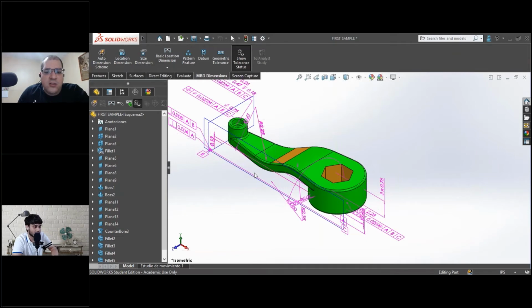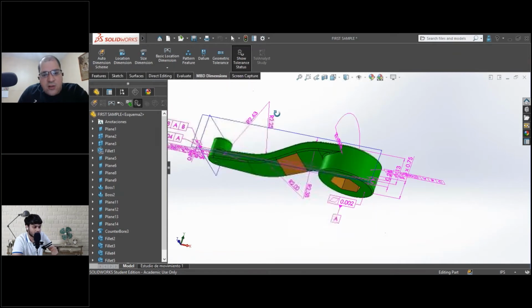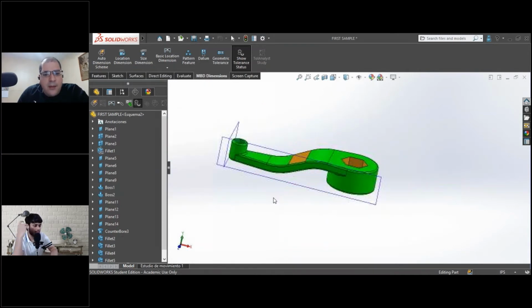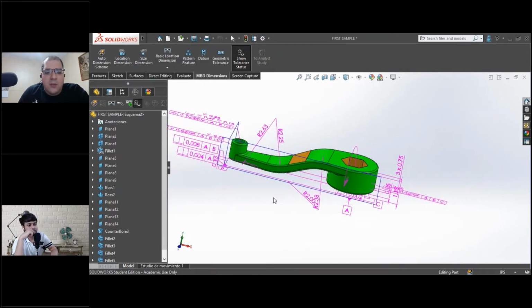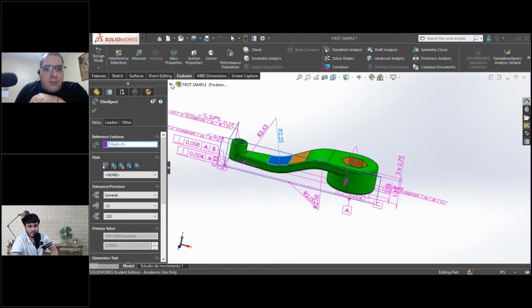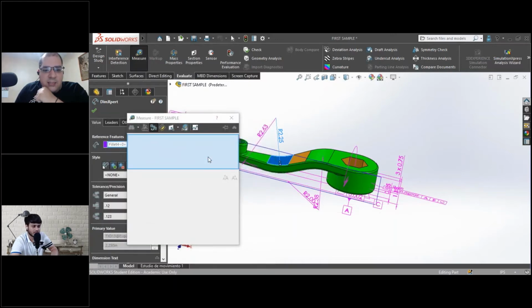So for some applications, for example, we have some not needed or duplicated or implicit dimensions. For example, this radius. We can easily measure it from the model, and on the shop floor we can have it easily measured.